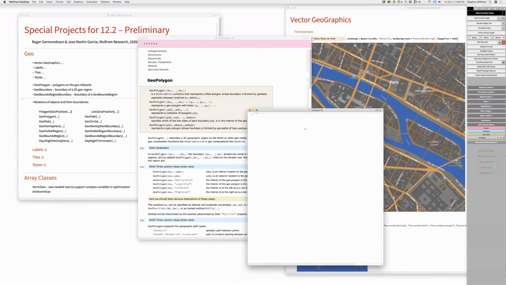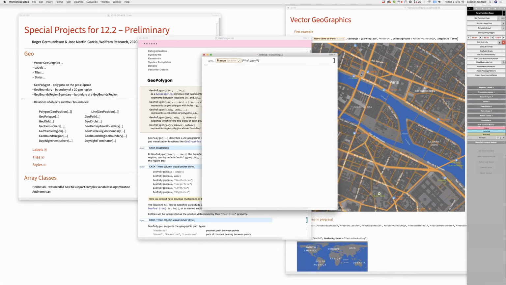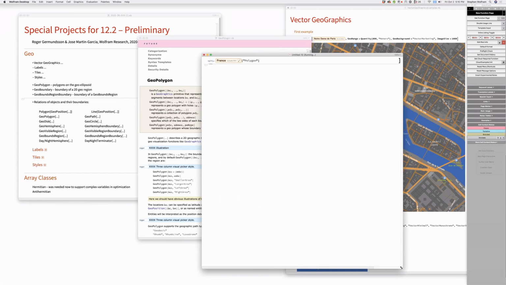But if I say France, and then I say polygon, what am I actually getting? Right now it will be a projected thing. Right now it's a polygon of your position. Okay. So long as the geometry functions work with geopolygons, I'm a happy person. Yes, they will. They have a common interface to the Geo framework, and that interface knows about Geopolygon.